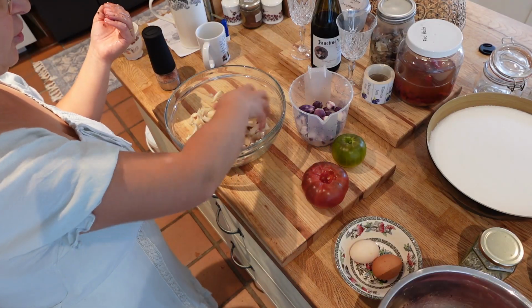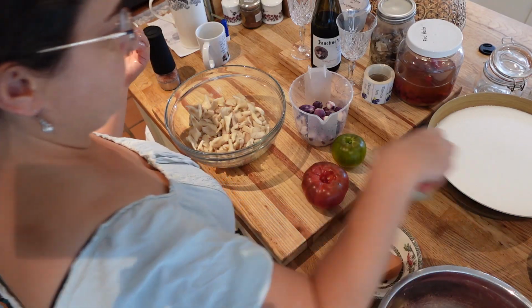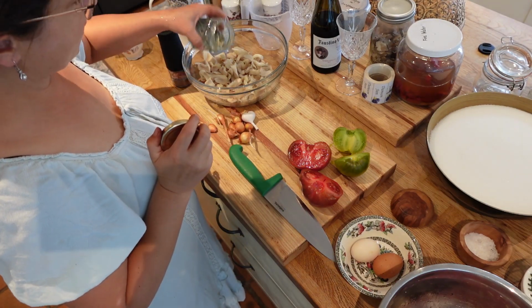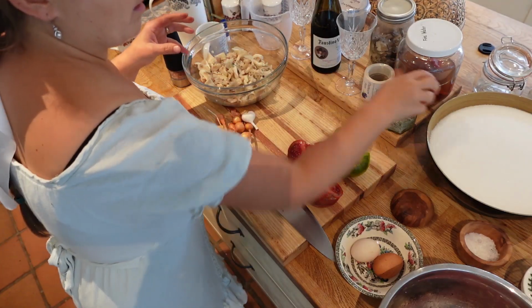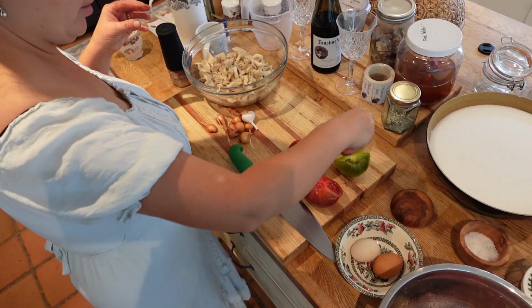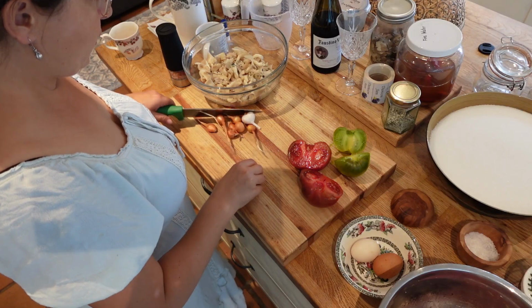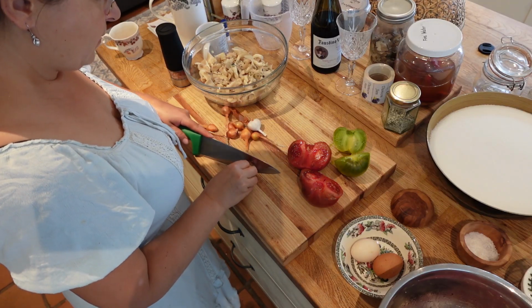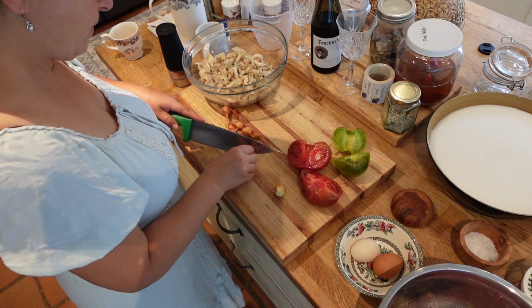And next I've just chopped up these mushrooms. I'm going to season them with garlic, basil, a little bit of garlic on that mushroom, a bit of salt, and on the tomatoes. And now I'm just going to slice up some baby shallots and some garlic.